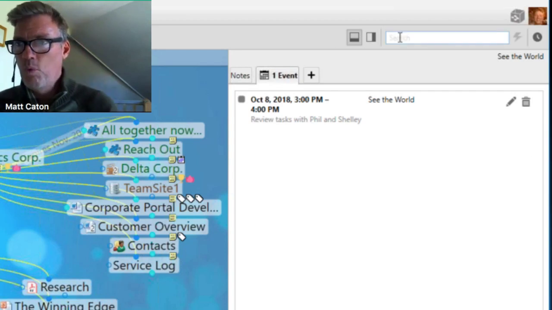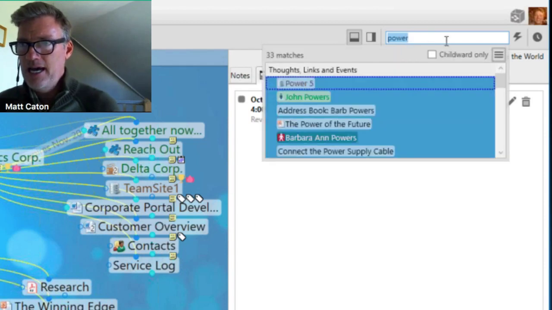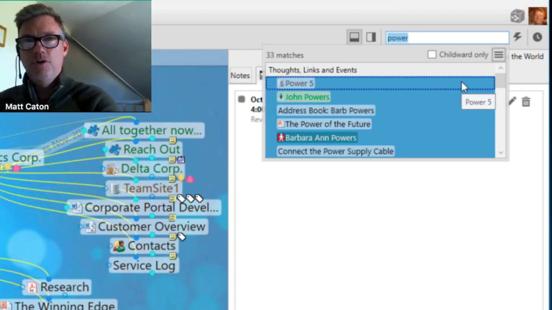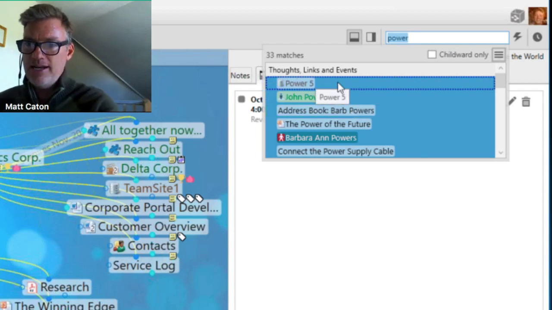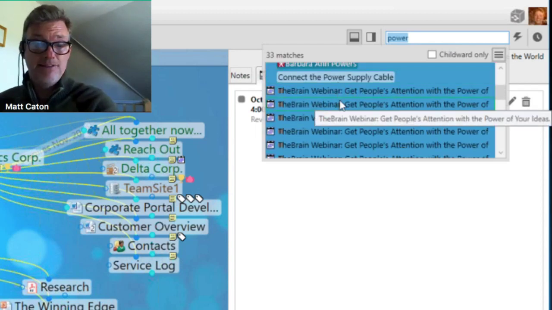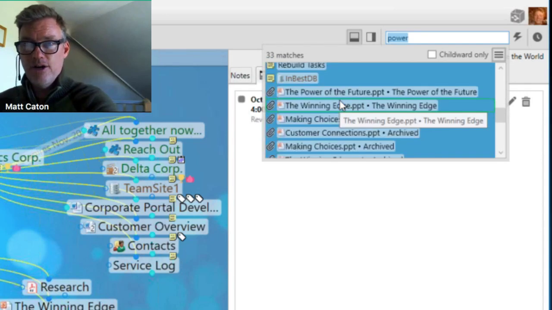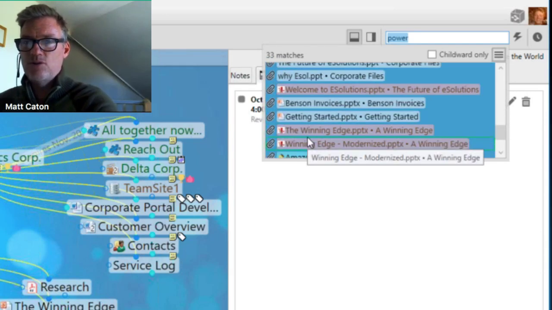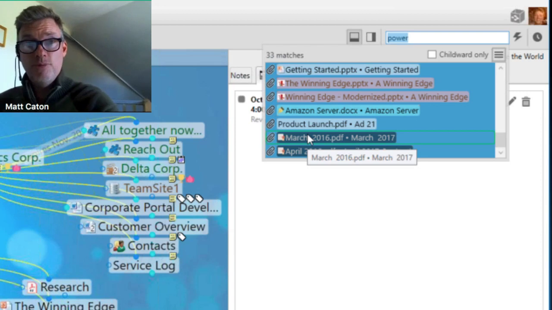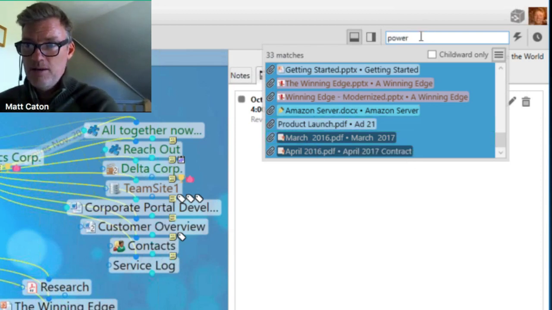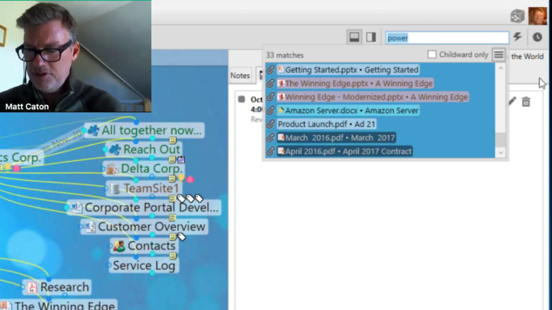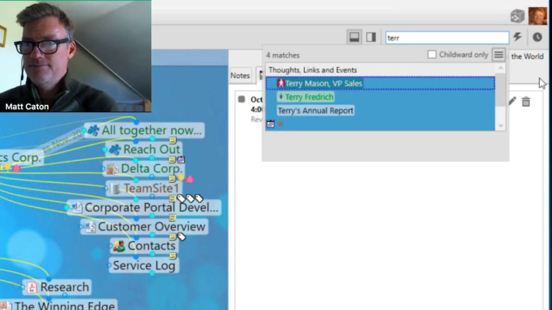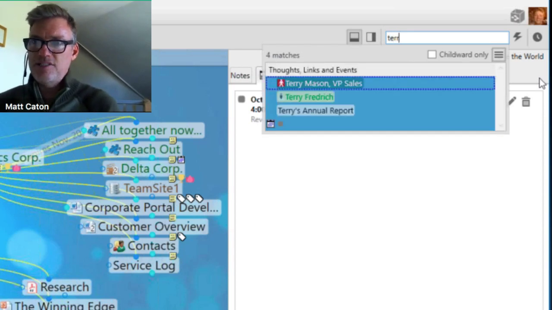So I know of one in this particular brain. You can see the last search I did in this brain is for the word power. So the brain will bring back all of the thought names, matches, all of your calendar items, and then here are notes and file attachments. And if I scroll down to the very bottom, it'll show me external matches as well. So power doesn't show up in external match, but if I do a search for the word terrace, and there you can see I just typed in T-E-R-R.